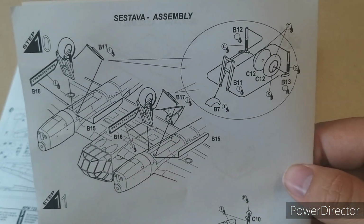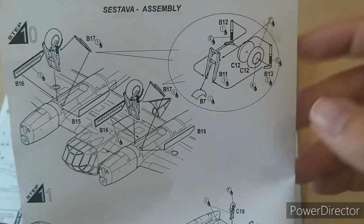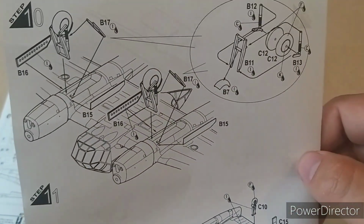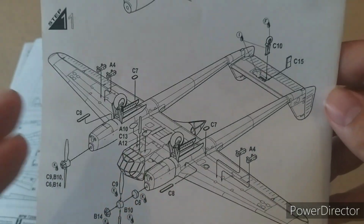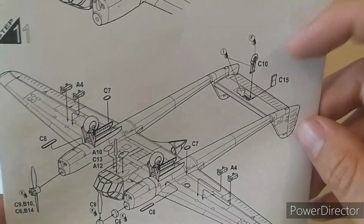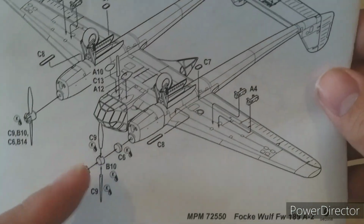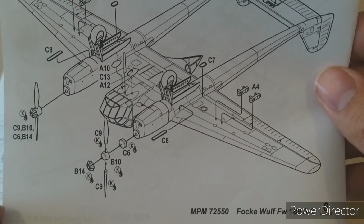Landing gear, which looks pretty basic, but didn't need to be overly fancy. Pretty much glue the two sides of the wheels together, put the struts around, and it's got a mud flap as well. And then glue the bay covers on. And all the extras, such as the bomb racks, a couple of extra pieces on the underside, tail wheel, and the propellers. And unfortunately, the propellers, oh, really? They're separate pieces? No, I do not like separate piece propellers.